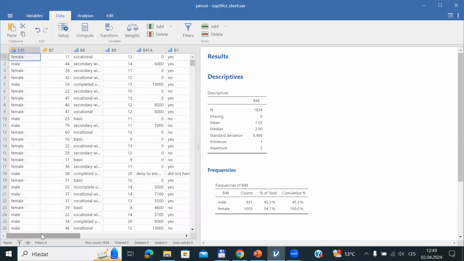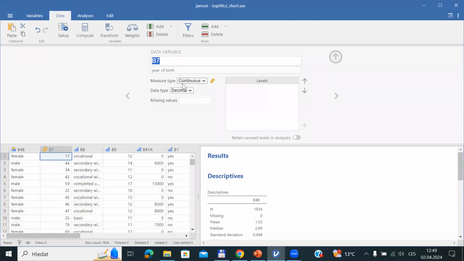And let's, for simplicity, first of all, take variable b7. And b7, once again, this is last two digits after 19 of year of birth. You can check that if you double click into this variable, it is written here, it is year of birth.